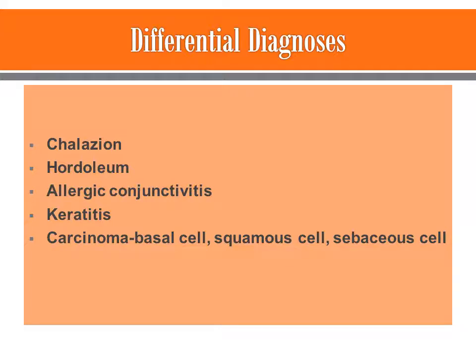So if you don't see improvement after treatment, that's another thing, is you need to make sure that you do refer to an ophthalmologist, because they can get complications of corneal infections. They could get scarring of the eyelids. They also can get something called trichiasis, which means that the eyelids go in a misdirection. So the eyelids could go inward towards the eyeball, and that's something that you want to look at. So think about all the differentials that you can come up with before you actually make a definitive diagnosis of blepharitis.